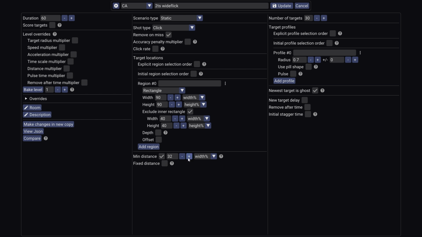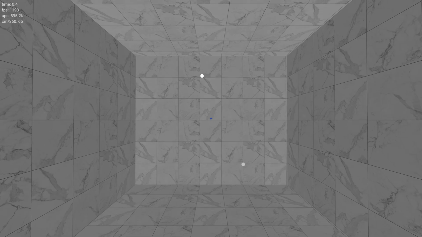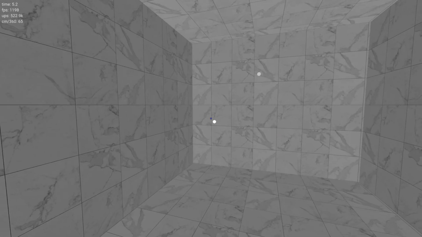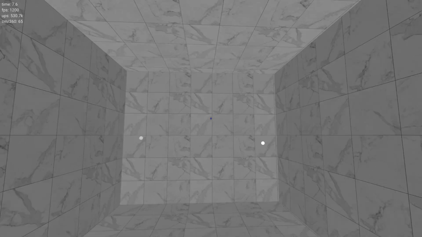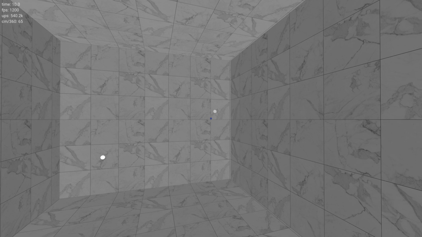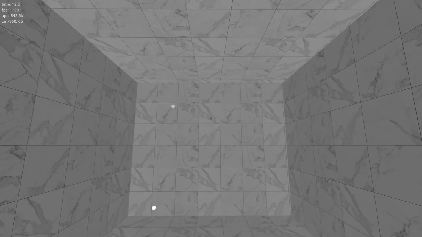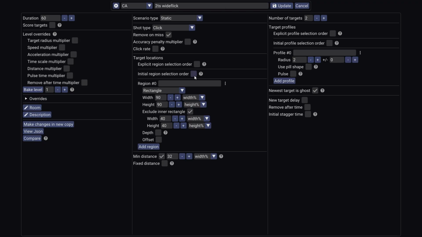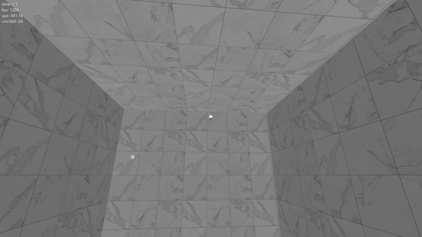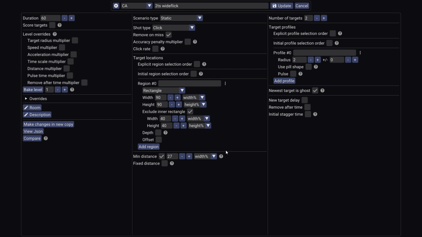So if we could, like, they have to at least be 30% away from each other. 2 targets, larger targets. I think this min distance. Let's not leave that running.